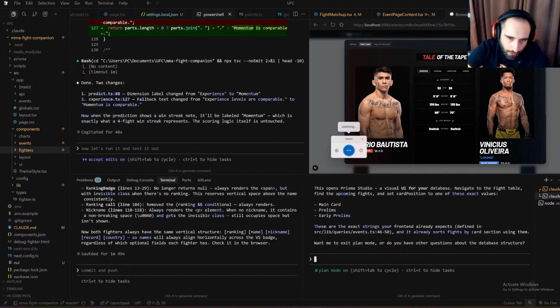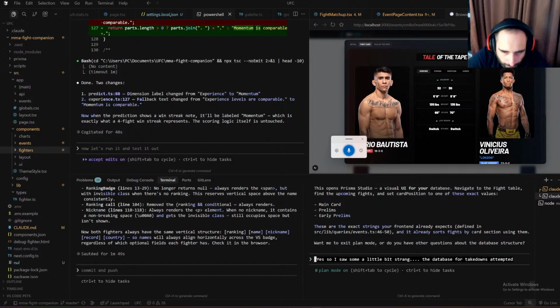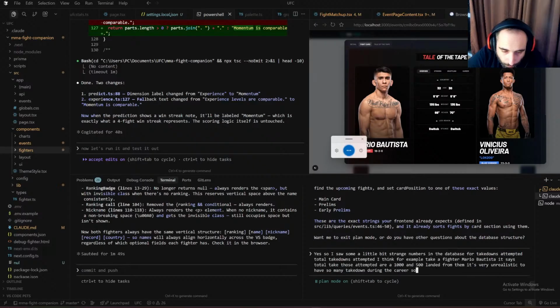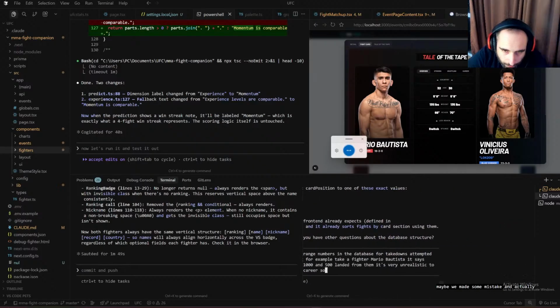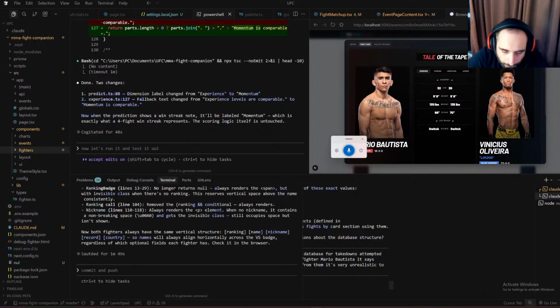Yes, so I saw some strange numbers in the database for takedowns attempted, total takedowns attempted, I think. For example, take a fighter Mario Bautista. It says total takedowns attempted are 1,000 and 500 landed from them. It's very unrealistic to have so many takedowns during a career. So maybe we made some mistake and actually it's not a takedown field, maybe it's something else.